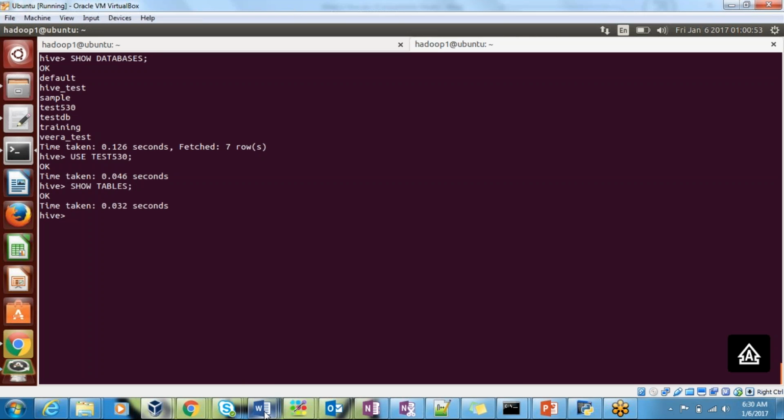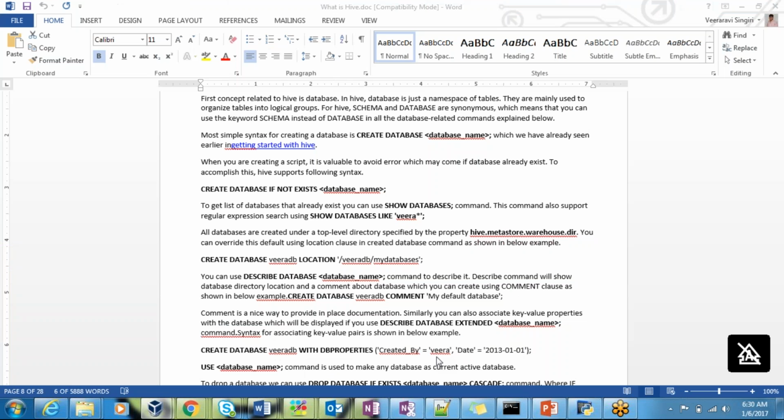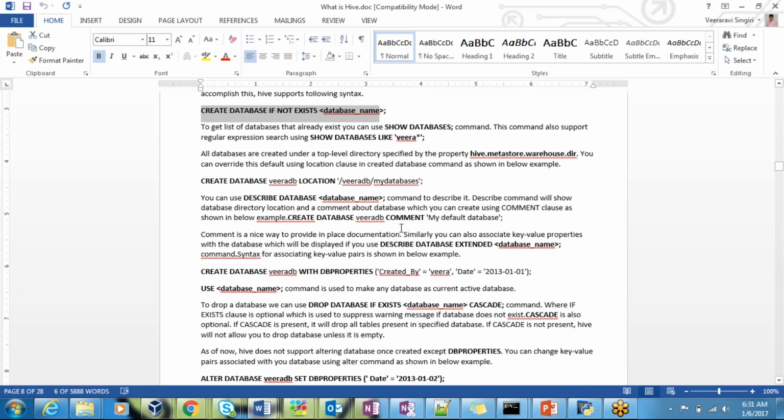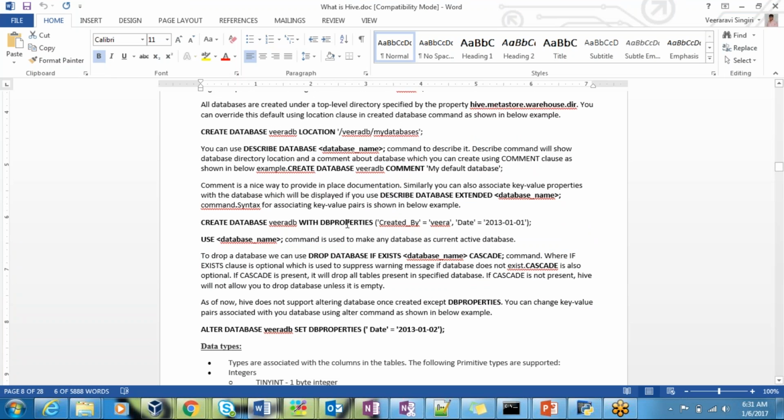While creating your database, if you want to specify any properties, you can specify them, guys. Like this: create database, database name with DB properties. You can specify who created it, when it was created, and what its purpose is.